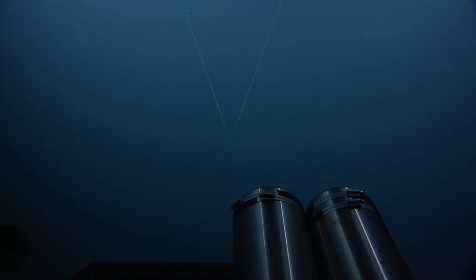Chris, are you in a position where you can explain to our audience the importance of the mapping and how this system is working for us? Yeah, let's give it just a minute to get this line started. Absolutely, no problem. It's quite impressive what Chris has put together to make this programming work, giving us this view of the seafloor, what's protruding, the canyons we've found, right down to centimeters. Fissures, literally centimeters. It's been incredible. And I love to hear him explain it because he does it so well.